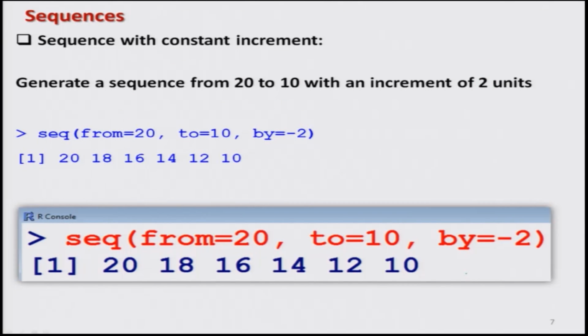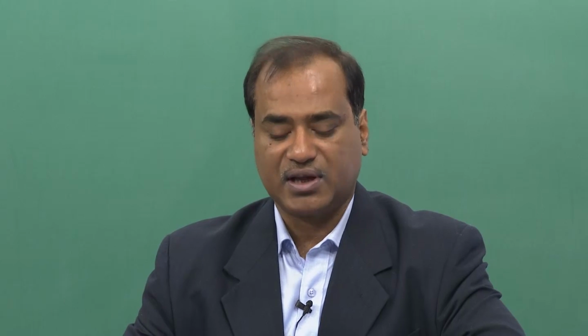So, similarly, from now onwards I am going to take different types of situations in which I would try to explain what types of sequences are possible to generate in R. And now you have confidence that whatever I am writing here is really happening, and I am also giving you the screenshot, and I would request all of you to please try to experiment with these commands yourself with your own hand.